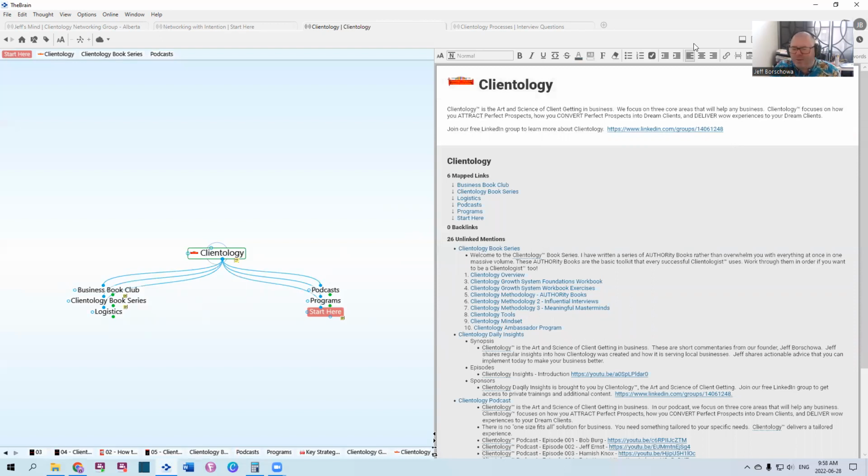And as always, I always ask the question, how does this apply to me? So 2 questions. Number 1, how does the brain apply to you? And 2, how does Clientology apply to you? And by the way, it is perfectly acceptable as an answer that one or both do not apply to you. That's the beautiful thing about how does this apply to me? It might not. So thank you, and I hope you got some value.